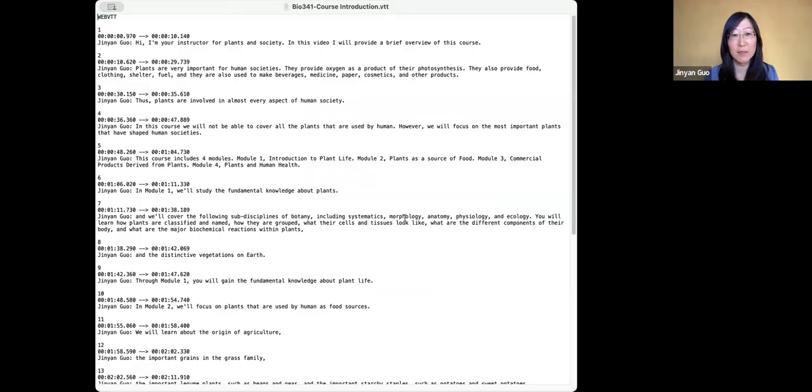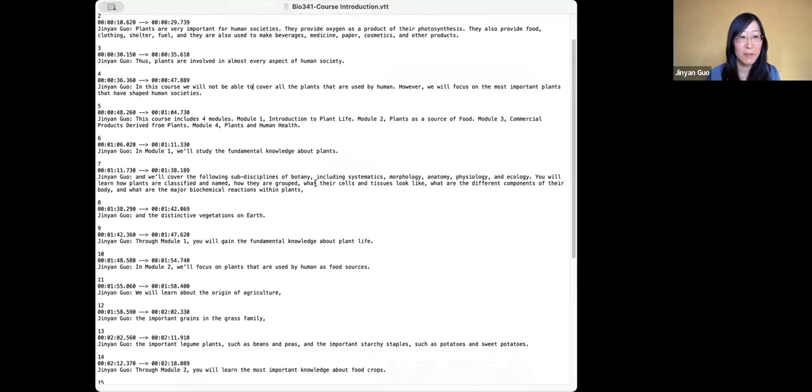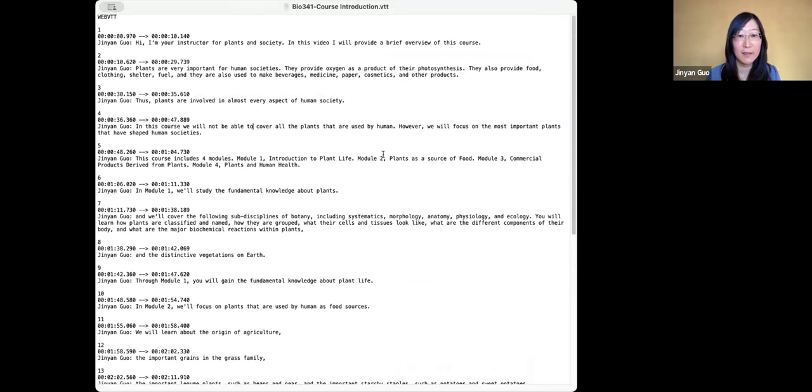So if you didn't edit the transcript like I just showed you on the web portal of Zoom, you can always edit here. Let me find a region that I can edit. So you can just edit like this, and then you save the file to make sure all the transcript is correct. So that's what a VTT file looks like. And then once we have the VTT file and the video file, we can use Google Drive.